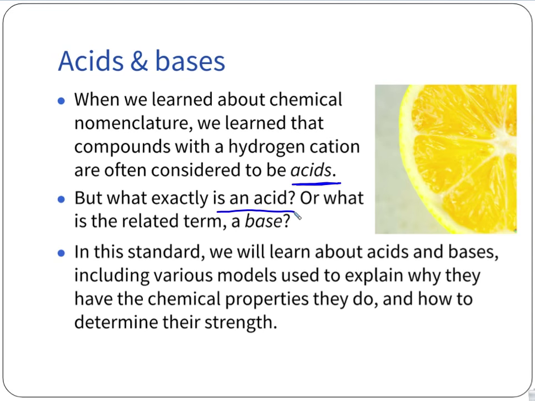We talk about acids and we talk about bases. What is a base in a chemical sense? So in this standard, we're going to be talking about acids and bases. We're going to be looking at various models that are used to explain why acids and bases have the chemical properties they do, and how we can determine what their strength is.